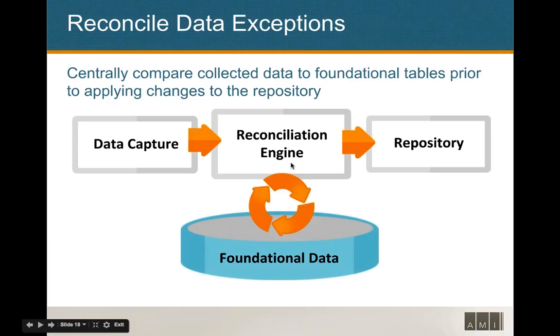And that reconciliation engine needs to trap records that don't properly align. That's where the asset manager can come in and approve the new model or change it to an existing model, approve the new location or change it to an existing location, correct those errors, and then push those through to the repository. The solution should seamlessly integrate with the repository, so the asset manager doesn't have to review and process every record. The reconciliation engine needs to be smart enough so that it can detect records that need attention, isolate and quarantine those, so the asset manager can review those and then push them through to your back-end repository.